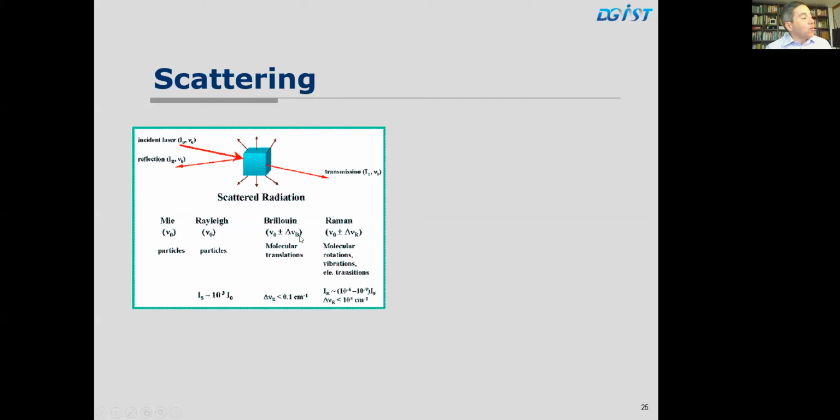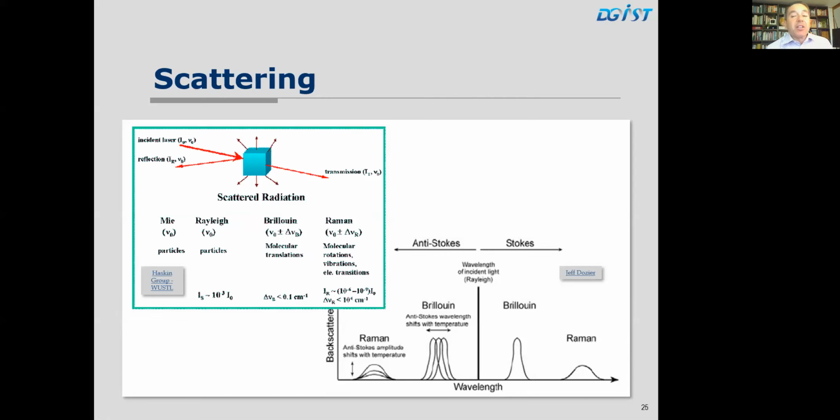So what is scattering? There are different forms of scattering, but basically it is radiation coming in and the light being emitted in all directions, as opposed to just purely transmitted or reflected. So we have actually different ways that the light can be emitted from this matter. You have the incident light, you have reflection, you have transmission, and you can also have scattering. That scattering is going to have a certain frequency. You can have Stokes scattering, which has a lower frequency or higher wavelength, or you can have anti-Stokes scattering, which has a shorter wavelength or a higher energy.